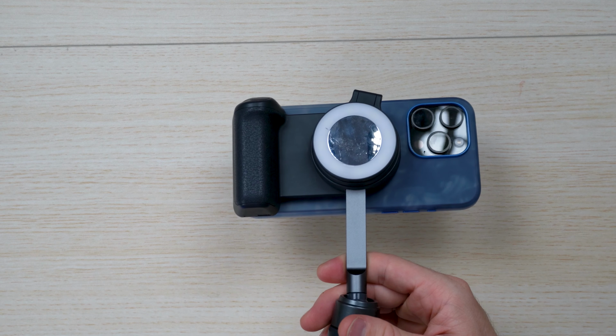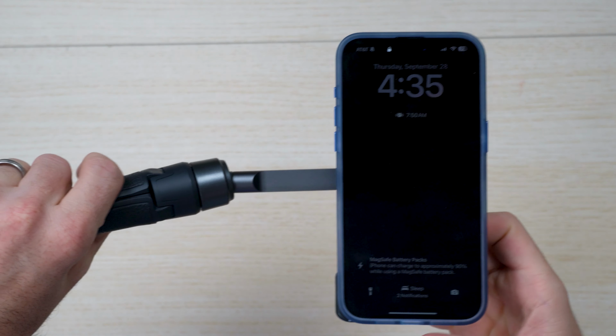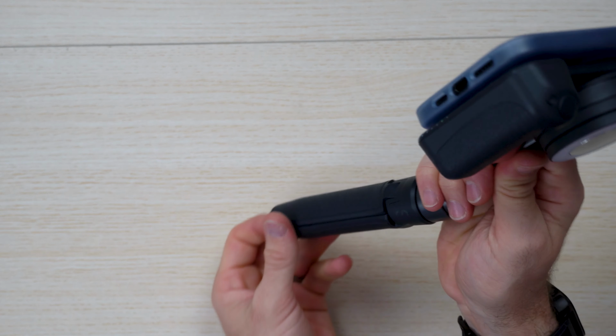If you wanted something a little more artistic to match the case, I do have this SnapGrip from the folks at ShiftCam. This is awesome. It's got a shutter. It's got charging as well. It's got 5,000 milliamps. It's not super fast, but it will top you off in a pinch. And then you've got this cool grip and tripod if that's something you're interested in.